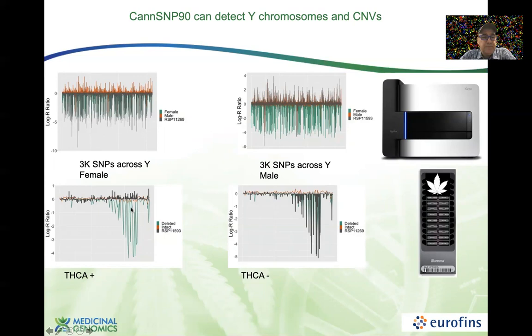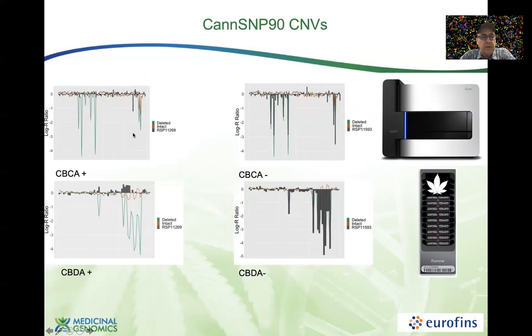This is THC positive, THC negative. So you can see the sample that we're using here is hanging down here with no signal over the region, and the sample above here has signal in the region. So this tells us it's THC positive. This all is possible because of all the whole genome sequencing we did prior to this.